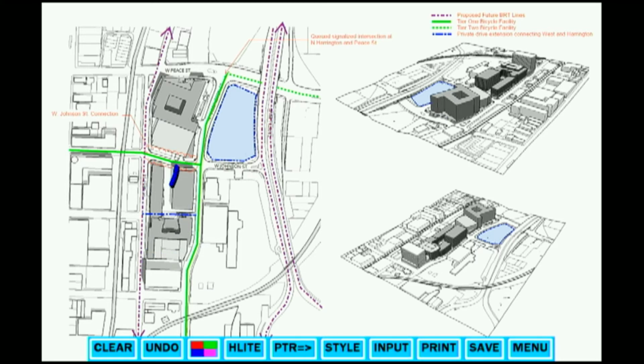Instead, we designed a pedestrian way through here, and then this blue line, which is already on there, is a driveway but private access into the deck, and all of that is going to be public all the time and open. We're spending a tremendous amount of money, millions of dollars, on making that public, both pedestrian and vehicular passageways. That's an extension to Tucker Street, continuing that and adding to the free flow of people through the area.